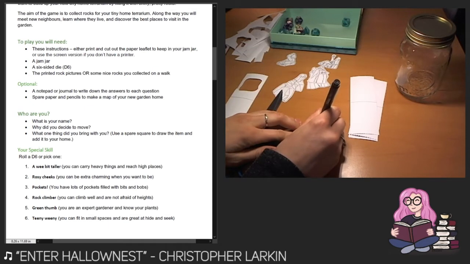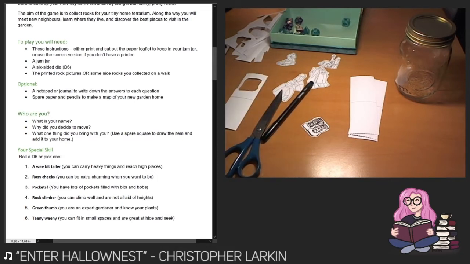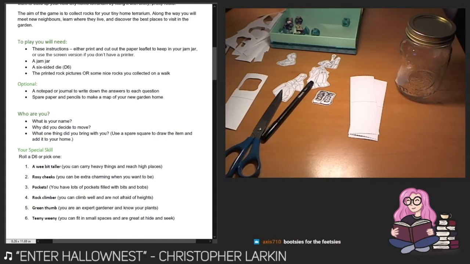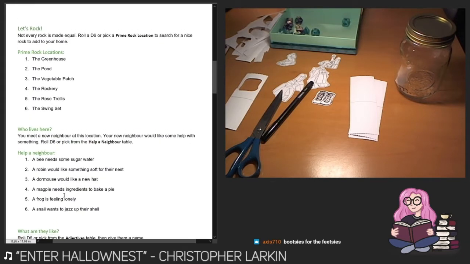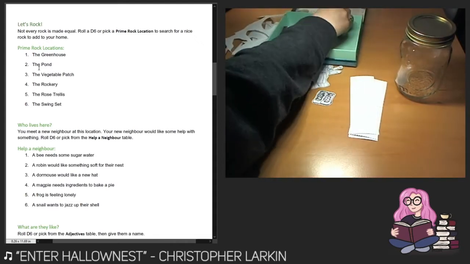Shoes? Are they gonna be like, oh, I don't like toe shoes, they make me uncomfortable, I just don't like them. Okay, so we are a rock climber. You can climb well and are not afraid of heights, so that's good. All right, let's rock. Not every rock is made equal. Roll a d6 or pick a prime rock location to search for a nice rock to add to your home. Well, we'll pick a prime rock location like this.